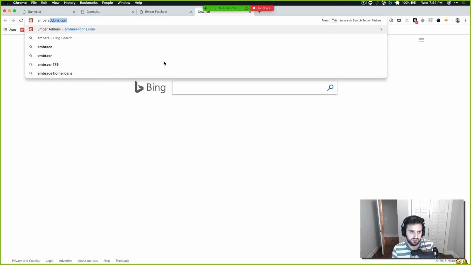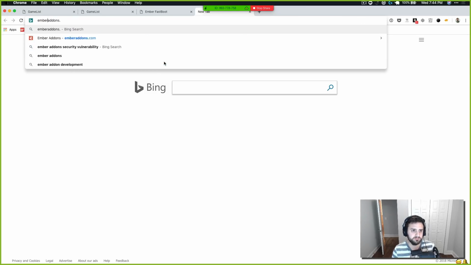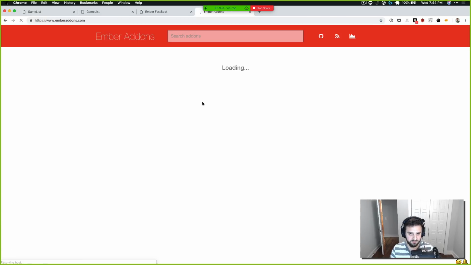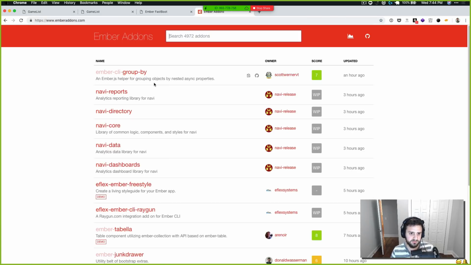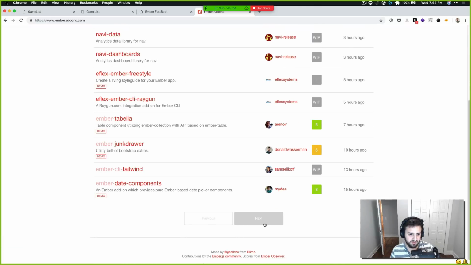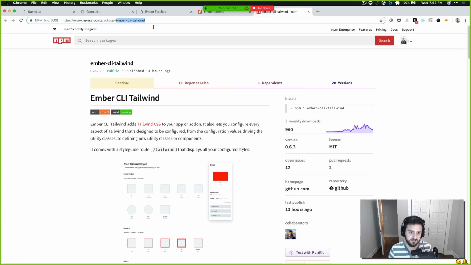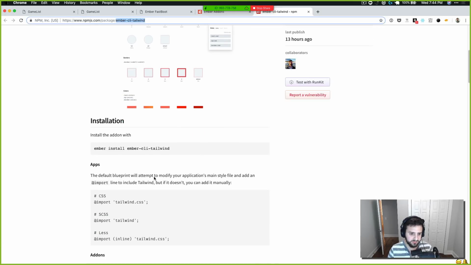So like Ember CLI Tailwind, if I wanted to add Tailwind to this application, I can just ember install this add-on.